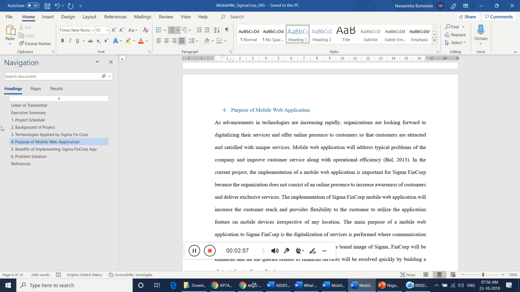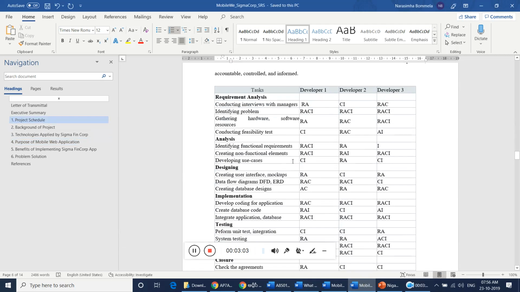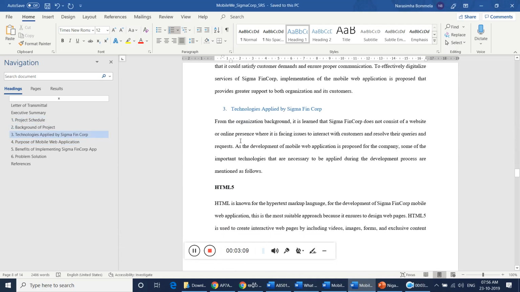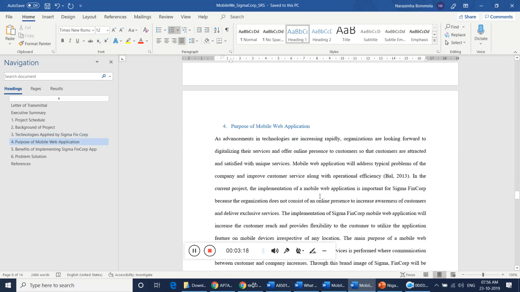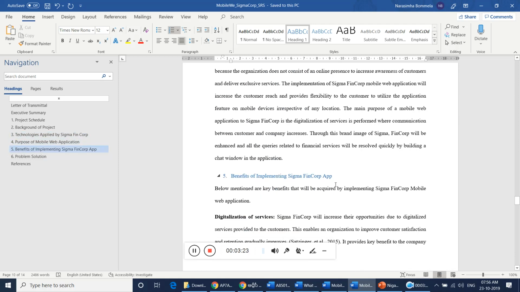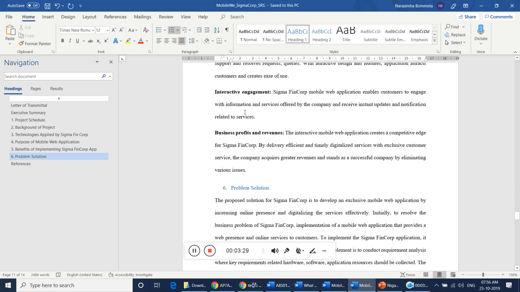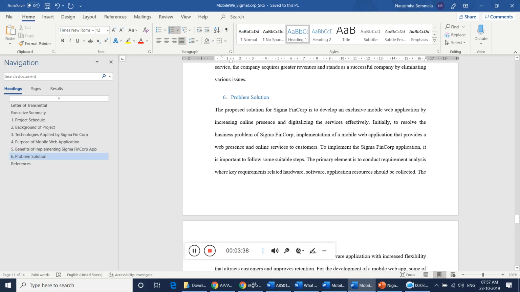In the software requirement specification document, a proper explanation is given about the organization and the kind of work we do, and project related information: the background of the organization, the problems, and what kind of technologies we use to deploy the application for Sigma Corp. Some basic information is provided. Here are the purpose of the mobile application, the problem definition, and the benefits of implementing the application. It is small, so the benefits are only briefly explained here. You can add a few more benefits and improvise it.